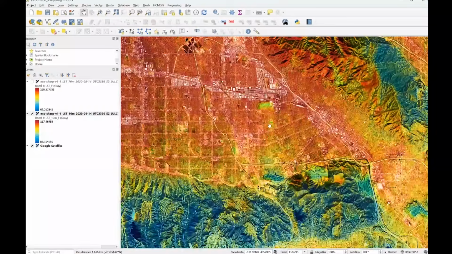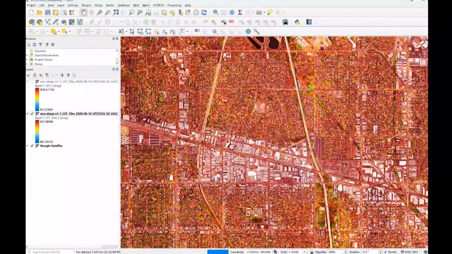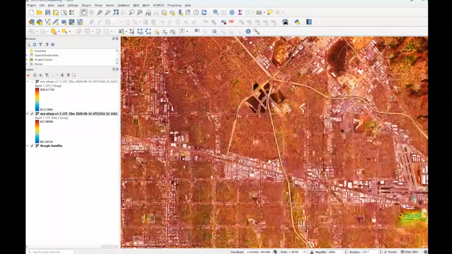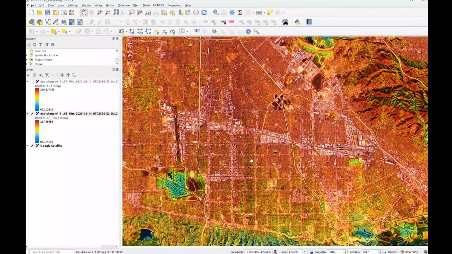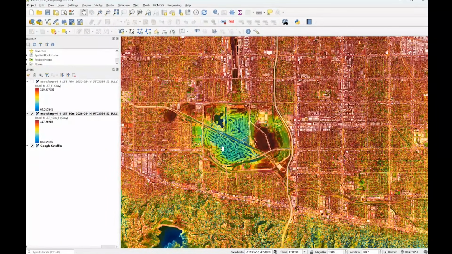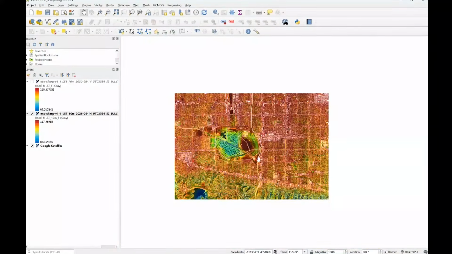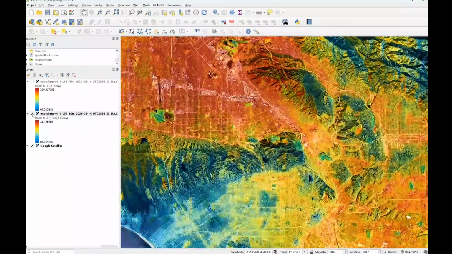But the one caveat here is that you can see the building roofs, which are white, actually come through looking white, whereas they lose their actual temperature color, which should be the dark red color. The same with green spaces, they come out looking green because blue on green gives us kind of a green. So if you can deal with that, that's fine, but it just provides a really nice, pretty image.